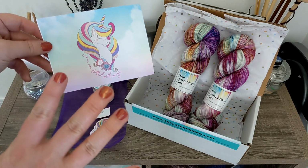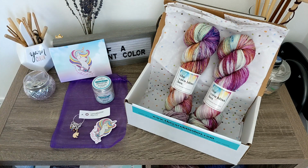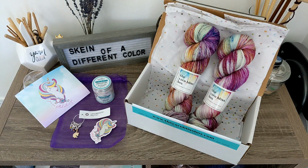And now, I love this. I love it. I can't wait to see what my last box will look like, because I already said this in my First Friday podcast, but July will be my last box, and I will get into that more in my July First Friday podcast, but I am so happy with everything that I have right here. So let me just go ahead and wind up the yarn, set some aside so I can work on my big project, and then I will show y'all what I made with it.